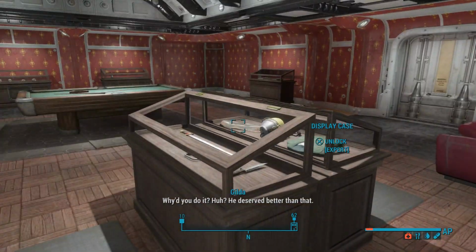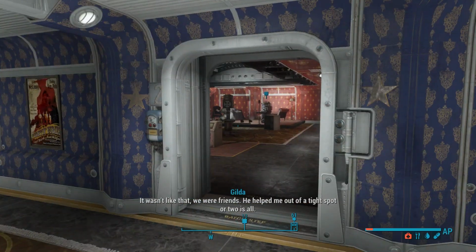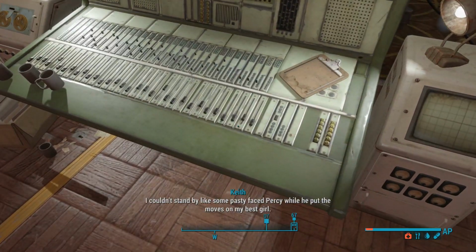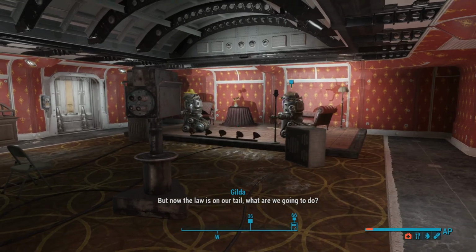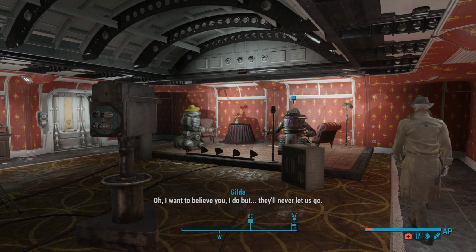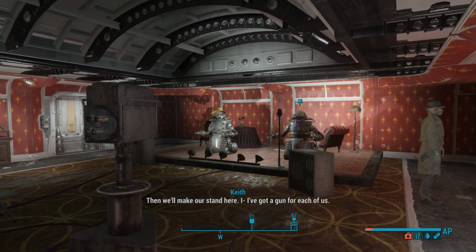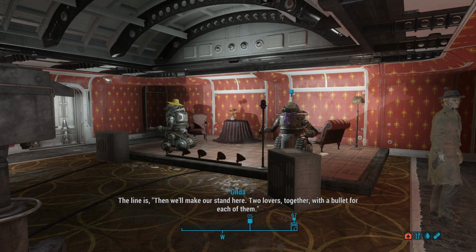Why'd you do it, huh? He deserved better than that. You think I'm stupid? I saw the way he looked at you. You gonna tell me that's nothing? It wasn't like that. We were friends. He helped me out of a tight spot or two is all. I couldn't stand by like some pasty-faced Percy while he put the moves on my best girl. But now the law is on our tail. What are we going to do? Come away with me. Let's leave this dark hole of a city behind. We can be in Buenos Aires by tomorrow. Oh, I want to believe you, I do, but they'll never let us go. Then we'll make our stand here. I've got a gun for each of us. No, no, no, no, no. The line is, then we'll make our stand here. Two lovers together with a bullet for each of them.